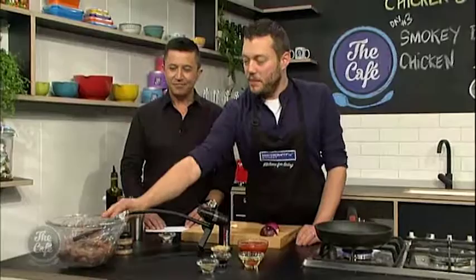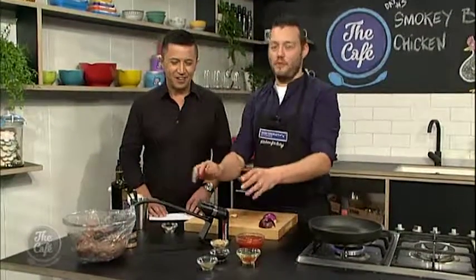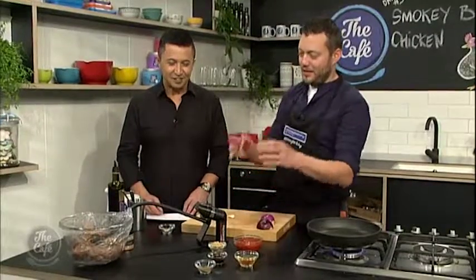Here we are in the kitchen — it's day three of our chicken. So what parts are we using now? We've got the legs today and the wings as well. We've broken it down — we've got the thigh, the drumstick, and also the wings. They've been nicely marinated in the dry rub. And this is the fun part now. What is this? It looks potentially dangerous!